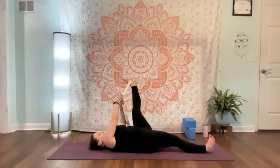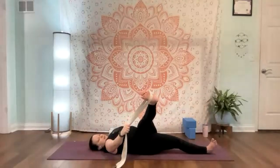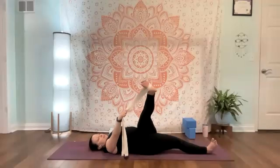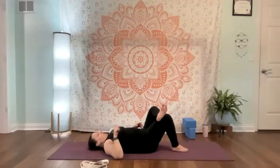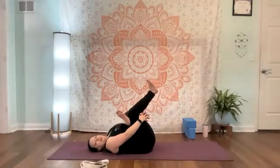And we'll take that up, good, switch, arc over, finding the 45 degrees. This is my tighter side today for sure. And once you're ready, you'll take that back up. Good. Removing that foot from the strap. Let's come into figure four. So from here, find your figure four that you need on this side.